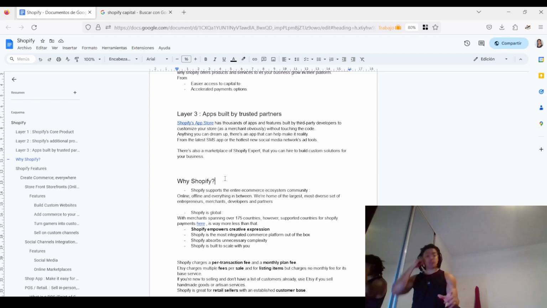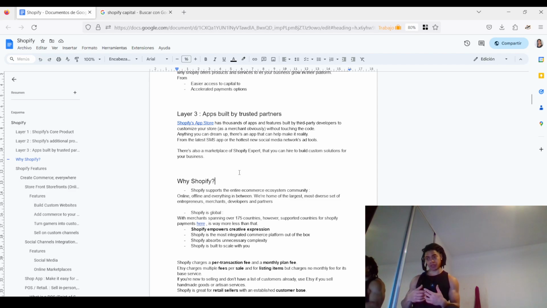So, why Shopify? After all, well, because Shopify supports an entire community ecosystem. It supports an entire e-commerce ecosystem community, online or offline, with partners, developers, entrepreneurs, merchants.